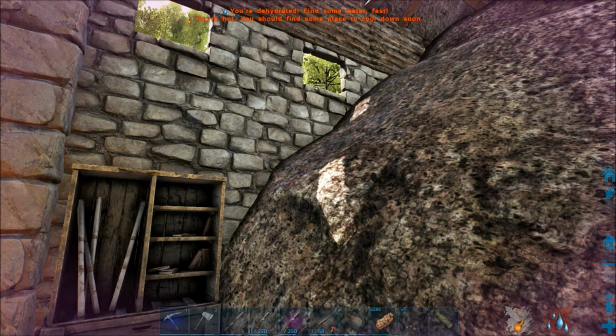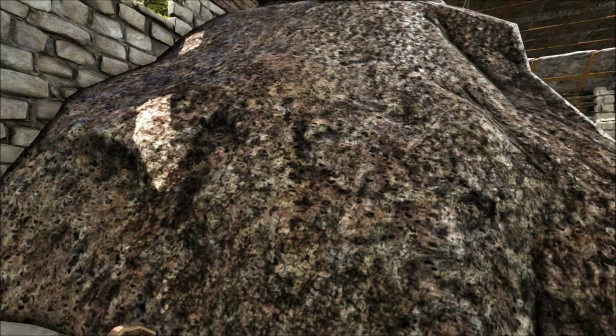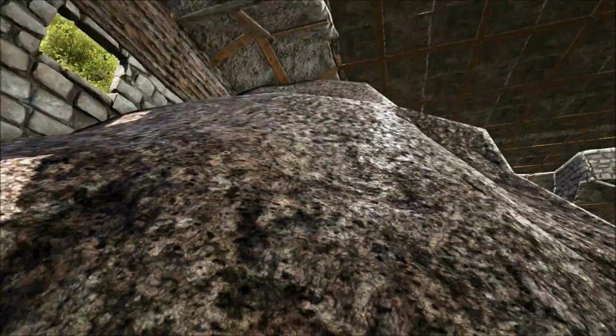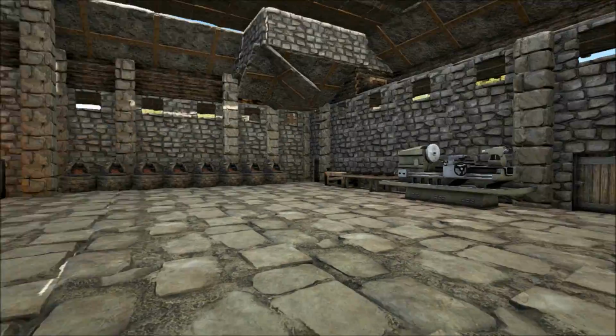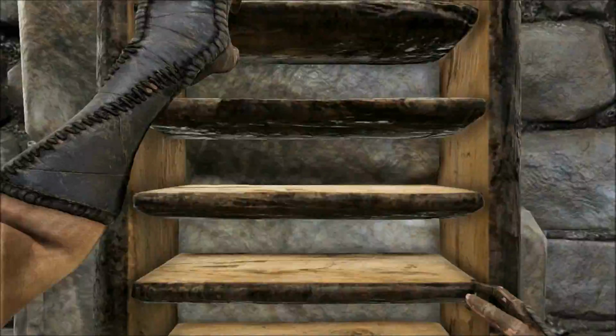Oh, damn. Just get that. I had to ghost through this rock to get that wall in because I'm just afraid that this thing might get destroyed and then our base is open. And then to be a bit corny, I have that. Now let me quickly show you what's up here.